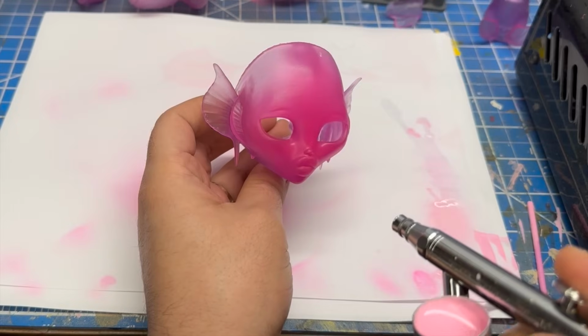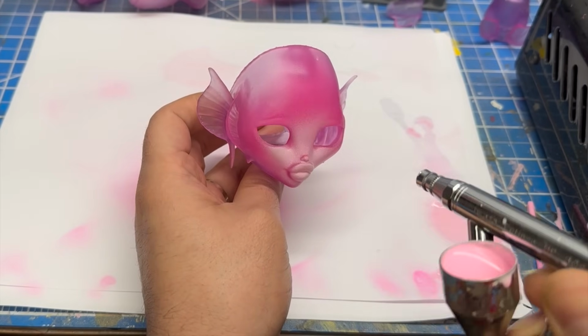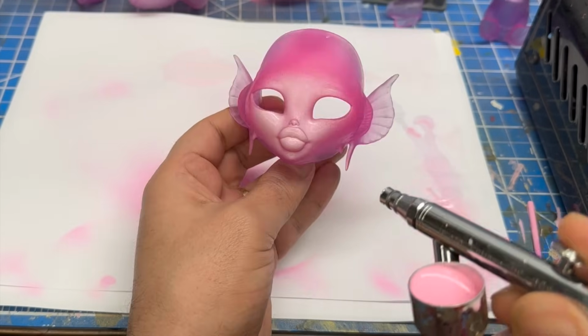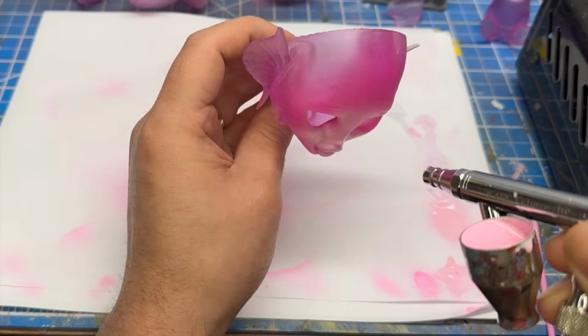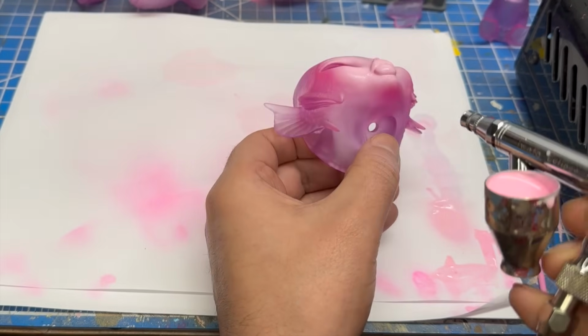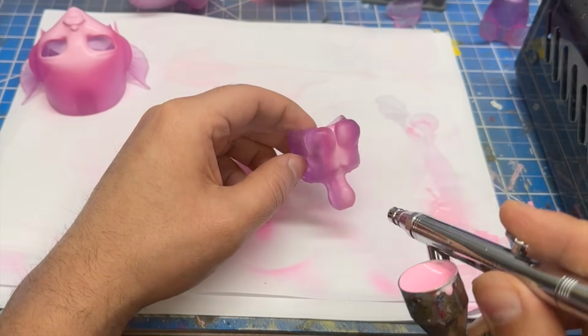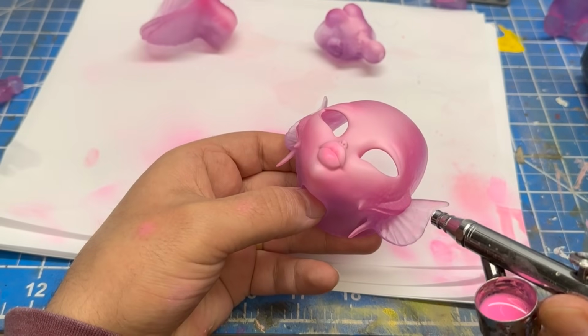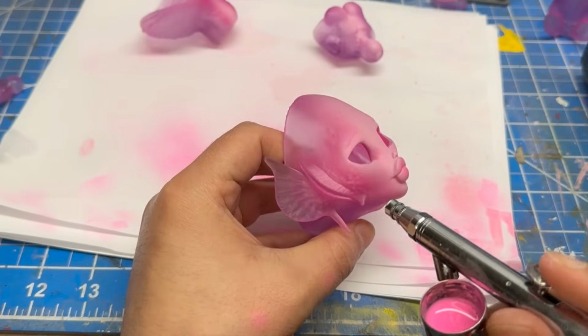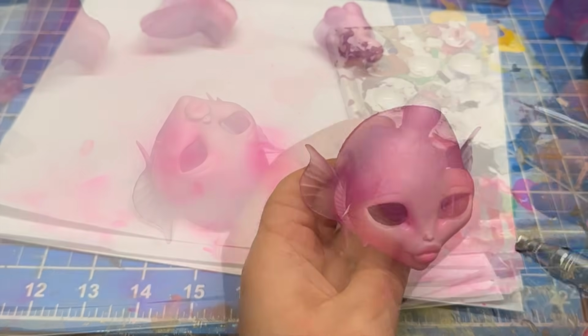To add some more definition, I'll be adding a light pink to the face. This will create some more highs and lows in the planes of the face and allow me to create a little bit more definition. After that, I'll be adding a mid-tone pink around the inner eye, the lip, the gills, and the outside of the face. This will help transition the lighter pink out to the darker pink.